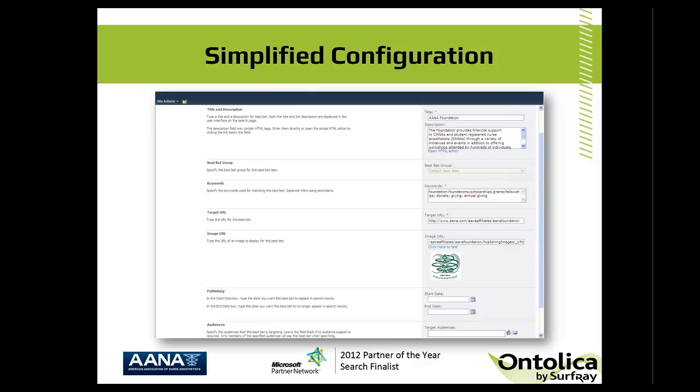You may want to give public users a different search experience than internal users, because maybe your internal users need a lot more drop-downs, for example, on the advanced search page. They want a bit more of a library feel to it, whereas for your public users, maybe you want it to be a bit more of a simplified experience until they sign up. That's something we actually did with Ferrari several years ago. When you went to their site, you couldn't get any of the videos when you searched until you logged in, and then it recognized your audience targeting, and it gave you the videos and the images and kind of the sexy stuff on the Ferrari site.